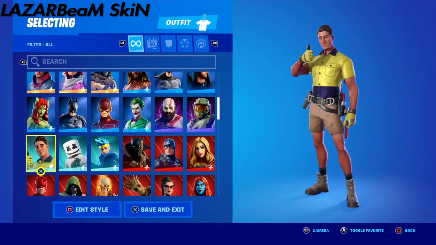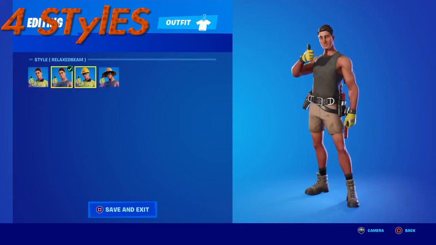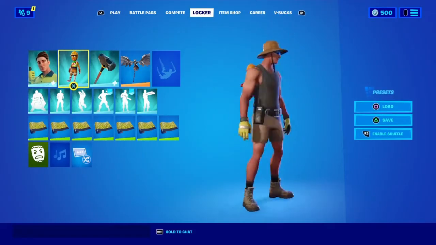For styles, the first one is LAZARBeaM, the second one is the relaxed beam, the third one is LAZARBeaM with the helmet, and relaxed beam with the hat is the fourth one. So let's put the relaxed with the hat on.